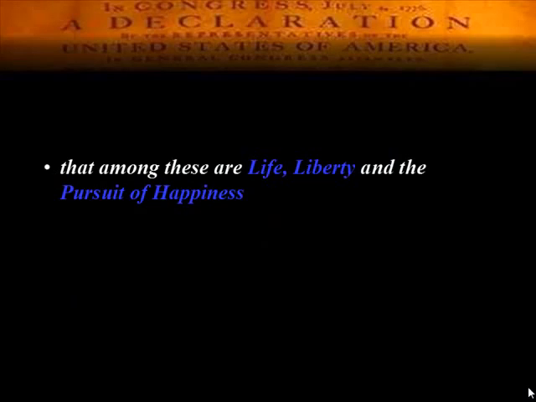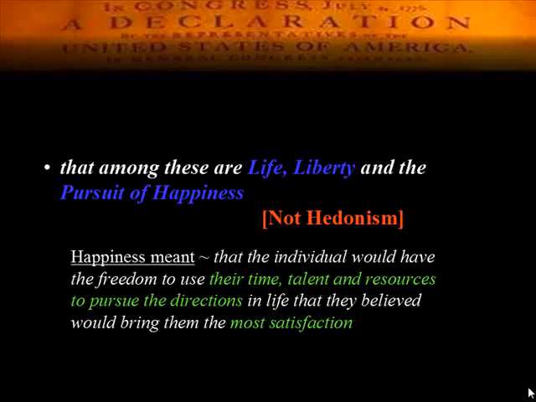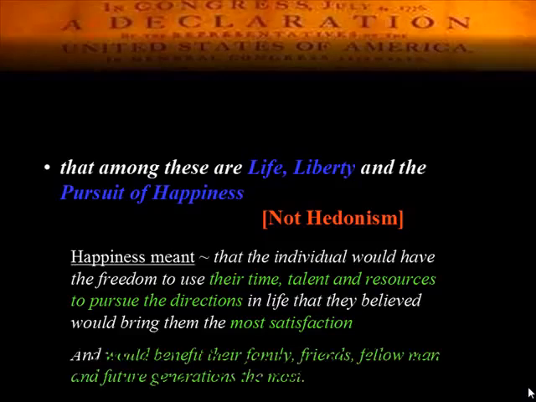And in our modern age, we confuse happiness with hedonism, and that is not what the founders of this document had in mind. Their perspective of happiness in 1776 would have meant this: that the individual would have the freedom to use their time, talent, and resources to pursue the directions in life that they believed would bring them the most satisfaction and would benefit their family, friends, fellow man, and future generations the most.